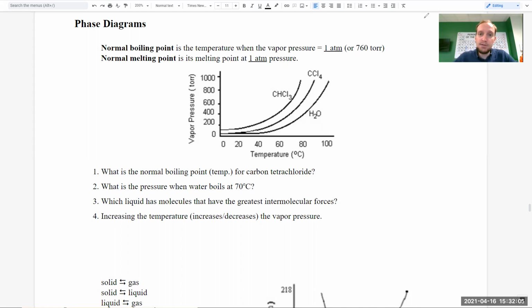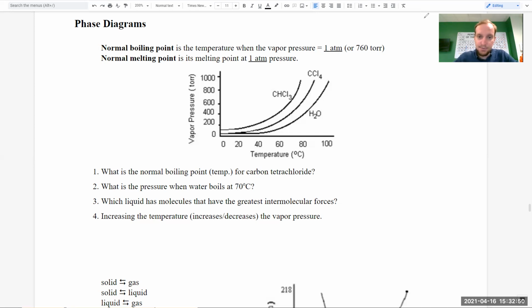So before we get too far, let me go ahead and tell you a little bit about a couple of things of vocabulary. The first thing is what we call a normal boiling point. The normal boiling point is basically the temperature at which something boils at sea level. And that would be 1 atmosphere, or in torr, that's 760 millimeters, or same thing, 760 millimeters of mercury, or 14.7 PSI. Those are all sea level standard pressures, and the temperature at which it boils at that pressure is called the normal boiling point. Same thing with the normal melting point. Again, that would be when things melt under 1 atmosphere of pressure, okay?